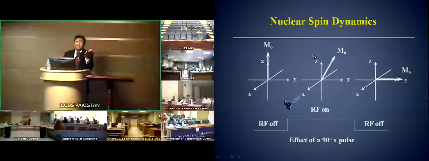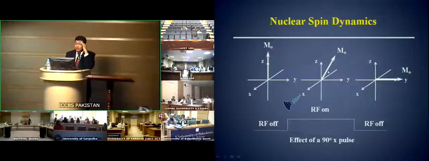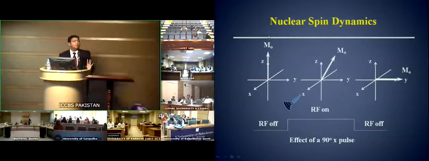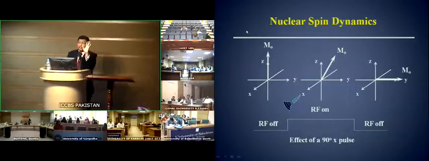You have the capacity of bringing this magnetization vector M0 anywhere. This is the tremendous capacity which you have in NMR spectroscopy and no other technique. No other technique, right? Anywhere on the XY plane, anywhere in between. It's not necessary that you have a 90 pulse. You can have a 40 pulse also. You can have a 30 pulse. You can have a 60 pulse. You can have a 140 pulse. You can have a 220 pulse. You can have any pulse. But one thing is sure, that you would know where it is, which you don't know in any other case.